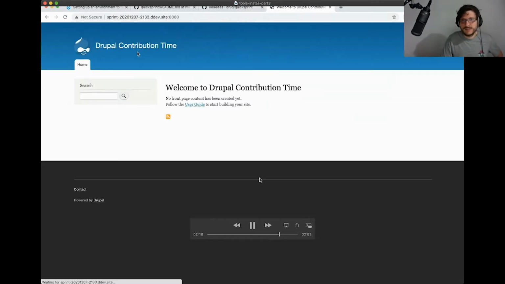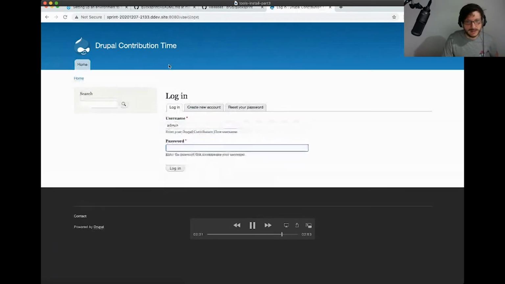I've got to say, if you already have a development environment and you want to run this QuickSprint, shut down the development environment that you have, if possible, so that you don't end up with port conflicts and things like that. If you've got, what's it called, MAMP Pro or something like that running, or LAMP or whatever, it might be using a port that this is trying to use. I believe it tries to find a new port, but still, it's probably better if you shut down your existing environment if you have one. But yeah, here is your nice empty Drupal environment where you can test out patches.